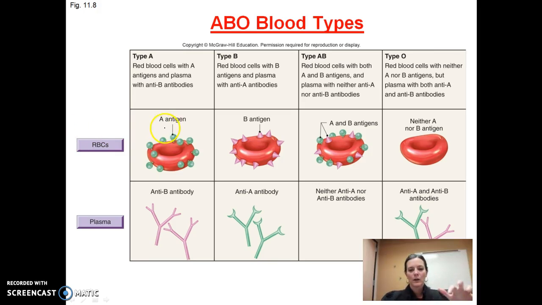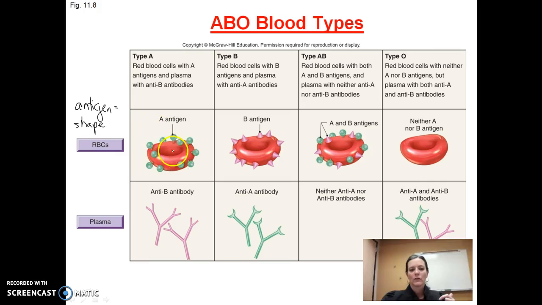So our red blood cells have antigens on their surface, and an antigen is simply, as far as we're concerned, just a shape on the outside of the cell. Sometimes it can be a protein, sometimes it can be a particular sugar, but these are identifying markers on the outside of our cells. And we have these on all of our cells, but in particular we have them on our red blood cells, and that's what ends up being the defining factor to determine what our blood type is.